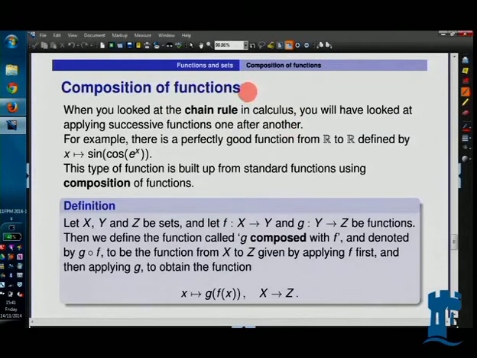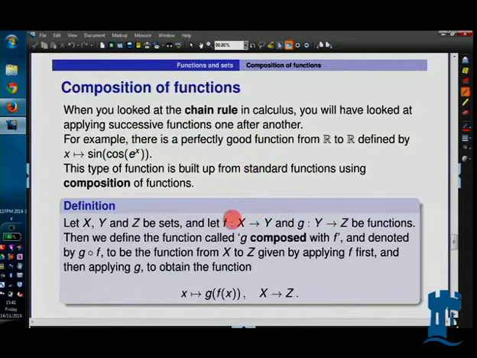So what happens when you've got a function and another function and you want to do the function of a function? That's like doing the chain rule in calculus when you want to then differentiate afterwards. And so you're looking at f of g of x or g of f of x. You know, sine of cos of e to the x. You start with some relatively straightforward functions and you build them up into a much more complicated function just by taking a function of a function of a function. Okay, and that is what we call composition of functions.